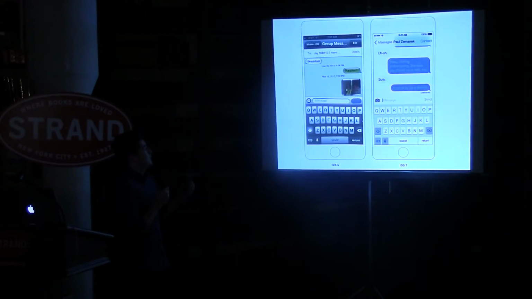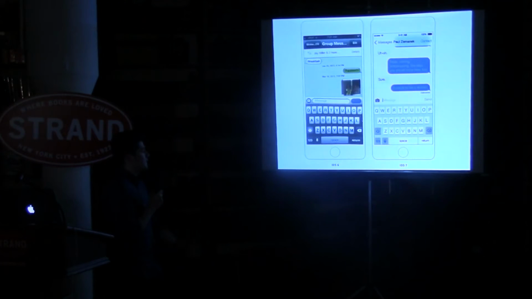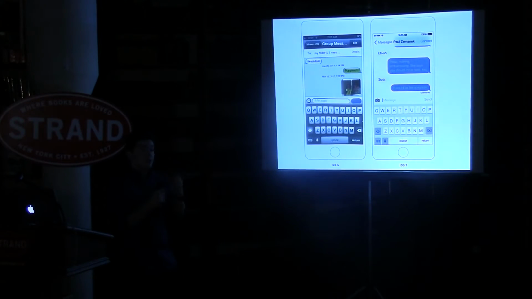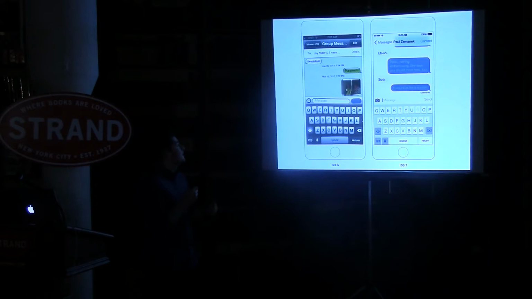So one of the few things that we noticed is, for example, on the left side, Apple with their first iOS, or iOS 6, and how everything kind of had to obey these rules of shadows and defining specific spaces where things are happening. Buttons were very well defined, and they looked like their counterparts in the physical world, which is what changes with iOS 7, and obviously everybody is pushing this in a way different direction. But no longer do we have to obey the same rules of defining buttons to look like buttons, defining all these bubbles to look like they're bejeweled bubbles in, quote unquote, the physical world.